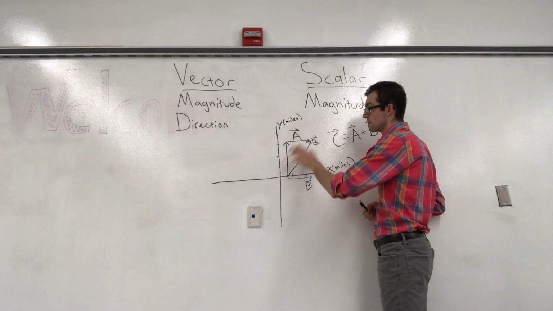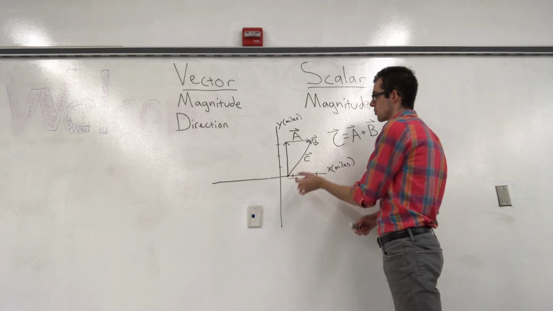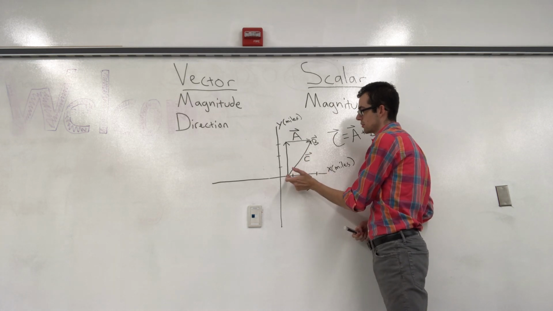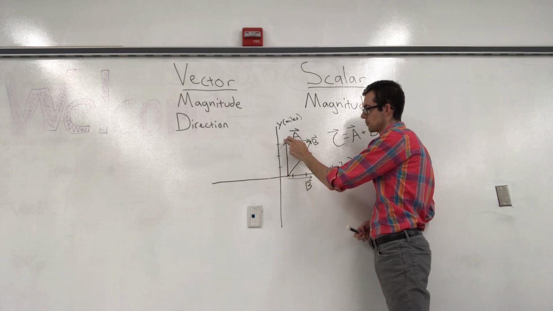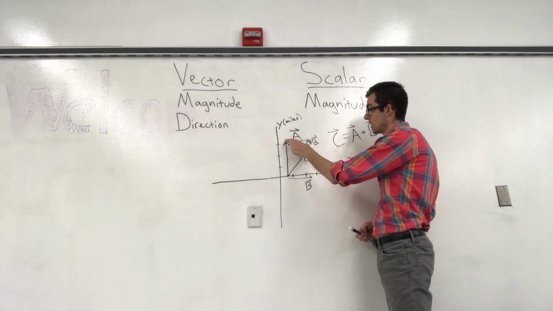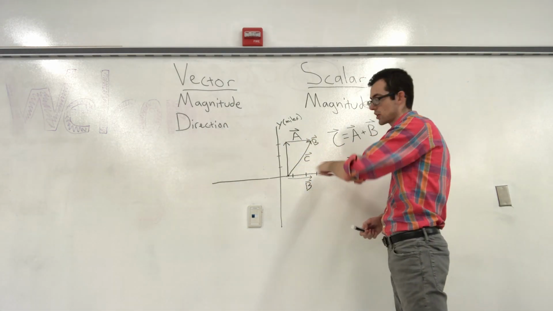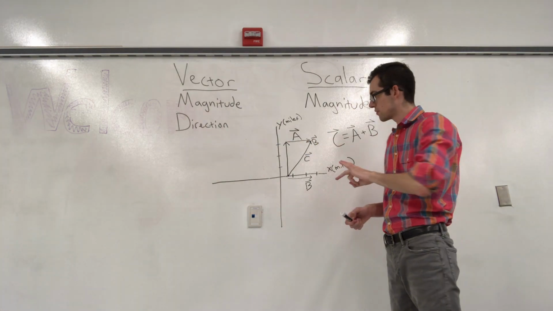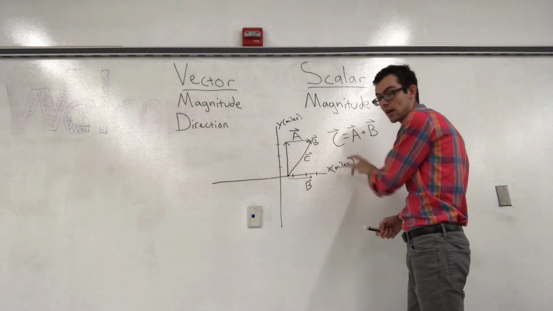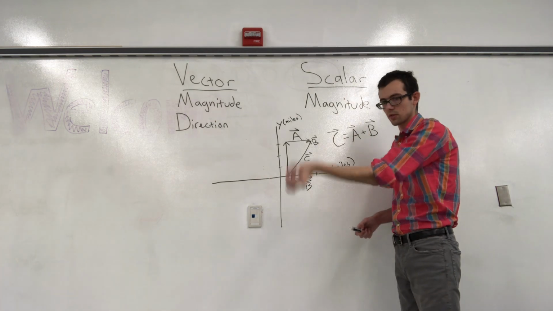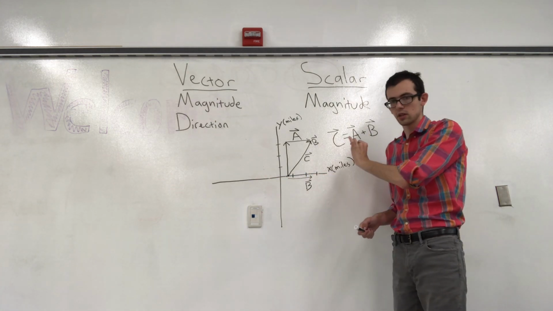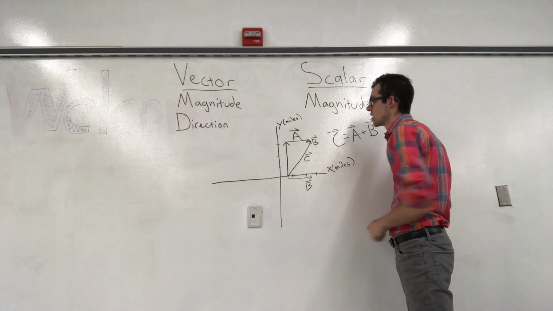So whenever we add visually or graphically, we're going to take those arrows and go tail to tip, and then start the next one right there, tail to tip. If we had 3 vectors, you could just keep going, add another one on, tail to tip. So you can add any number of vectors, and then once you get to the very end of that last vector, you go from your starting point to your final ending point, and that's your resultant vector.